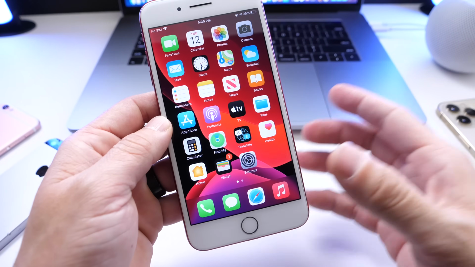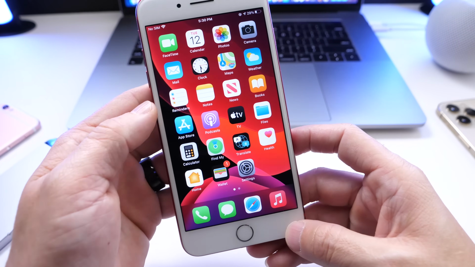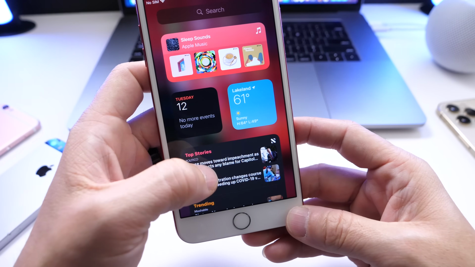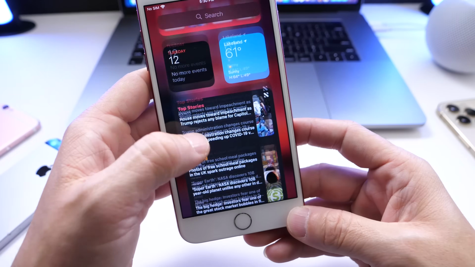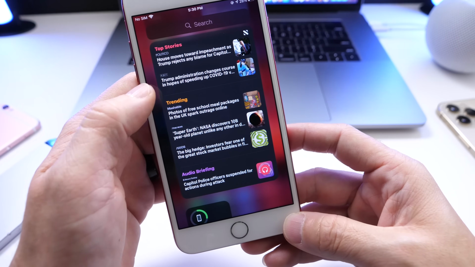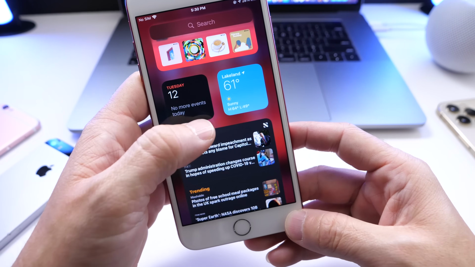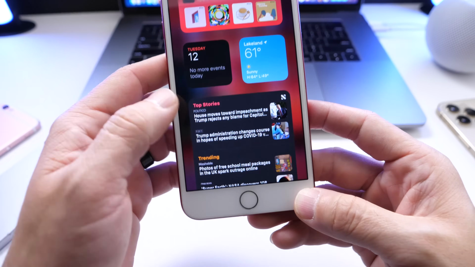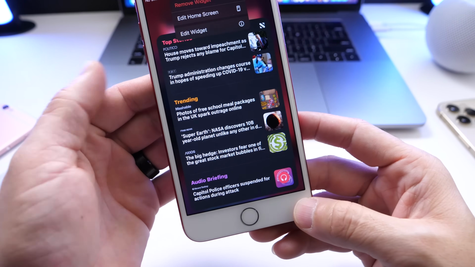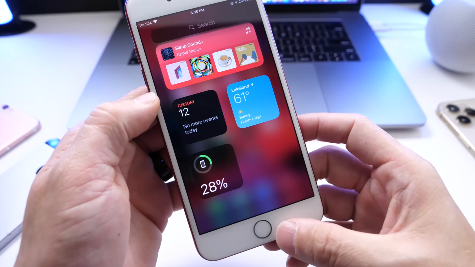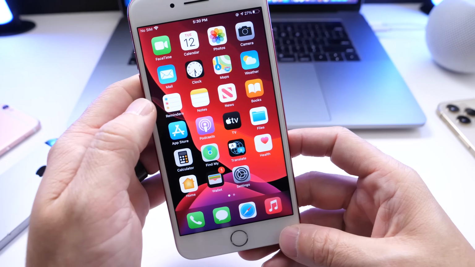Now, another thing I always recommend is if you go to the widgets pane right here on the left, you may have a few pre-installed widgets. Apple gives you the weather, they give you the clock, they also give you the calendar and the news, as you can see here. And I think Maps is also pre-installed on the widget pane when you first install iOS. If there's a widget that you're simply not using, just go ahead and remove it from the widget pane, because it is going to be constantly reloading in the background and it's going to be taking up resources. They're making your iPhone slightly slower as well.